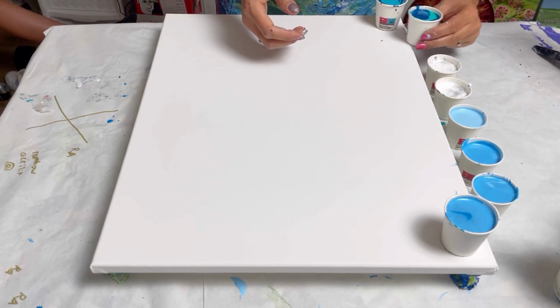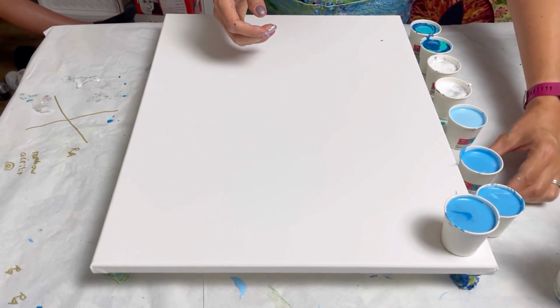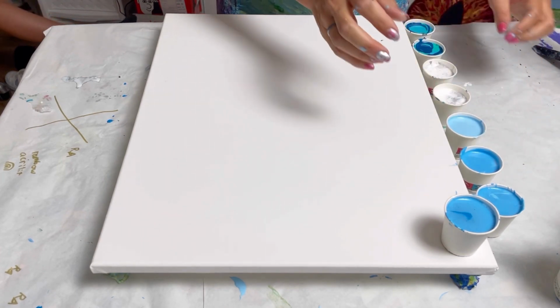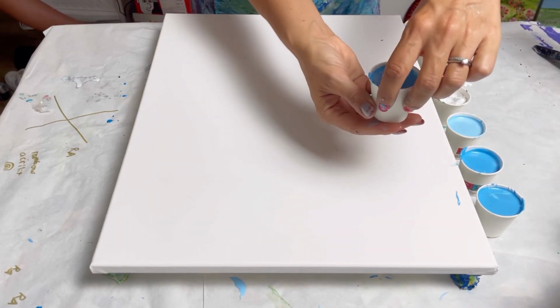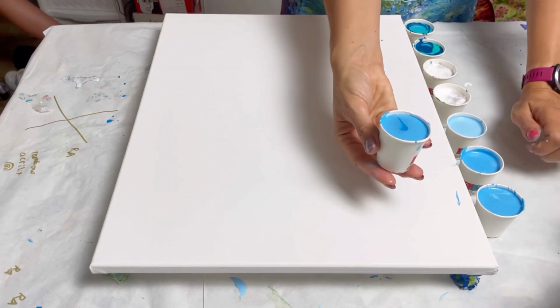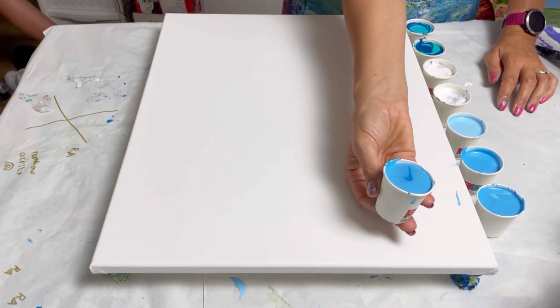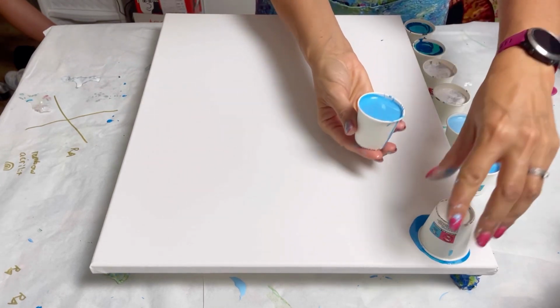Now, because these are quite runny, it's going to go everywhere. When I did this last time with this runnier mixture, I did spill it. I poured it all over the side of the canvas. So I'm going to have to try and do this super quick. If it does go everywhere, it doesn't really matter. That's quite good. Quite happy with that.